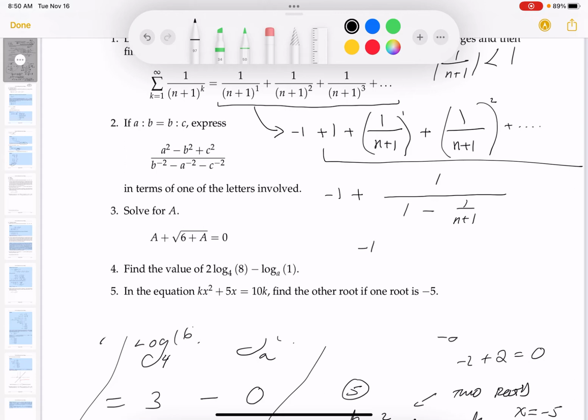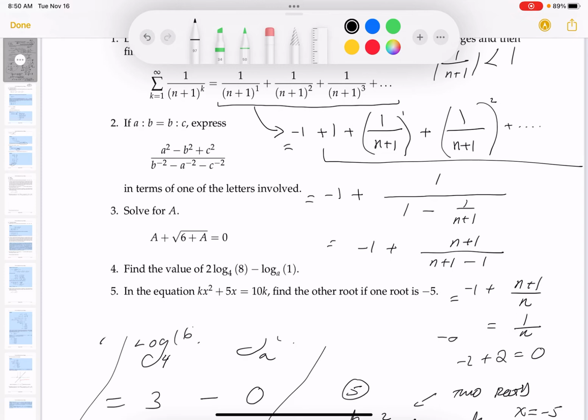And the sum, minus 1 plus, well, that would be n plus 1 minus 1. I'm multiplying top and bottom by n plus 1. And what do you get there? Minus 1 plus n plus 1 over n. Boy, this is convenient, isn't it? And let's keep moving. And I'm going to just write the answer down now. So what's it going to be? Calm down, it's going to be n. And what do you get up there? Minus n plus 1, which is 1 over n.